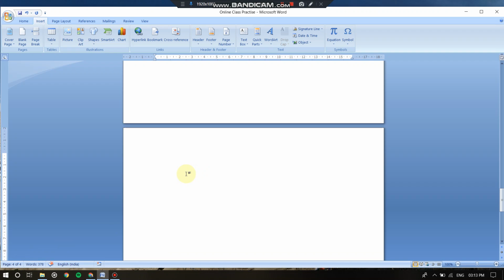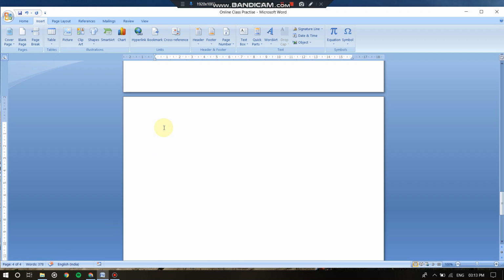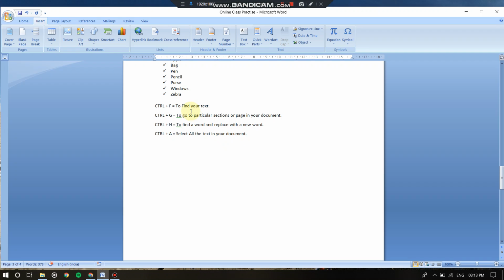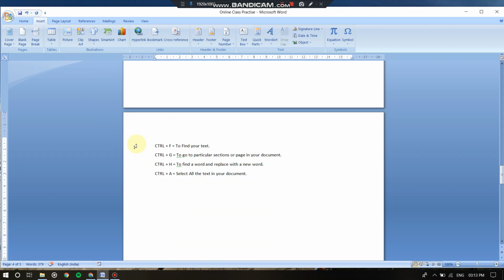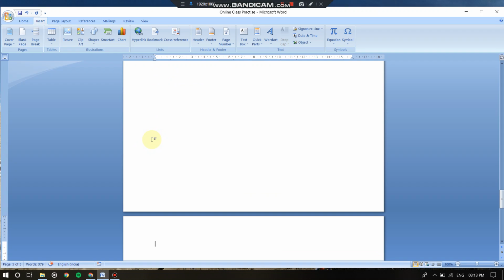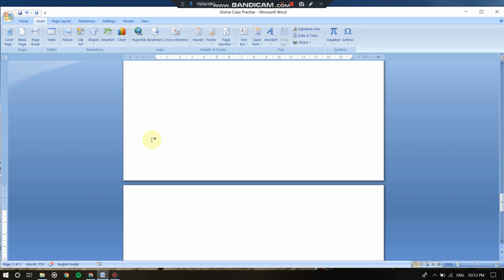Here you can also simply break the page. That means if you are currently working on this one and you want to keep your cursor here, and then you want to insert a page break, that will start the next page from the current position, where your cursor has been placed. So if you just click it over here, it will start in a new page. And if you want to delete the newly inserted page, then just hit the delete button.